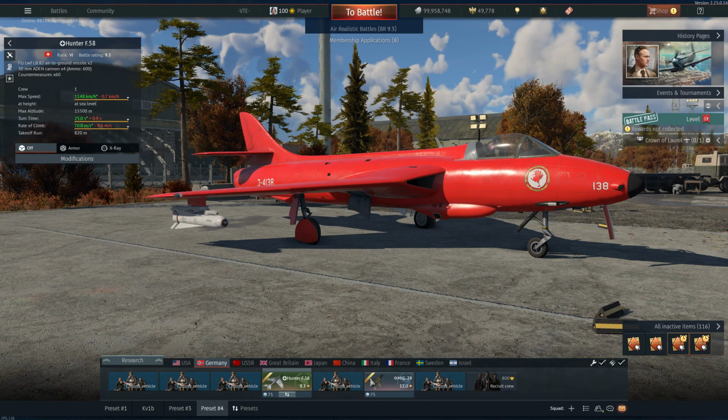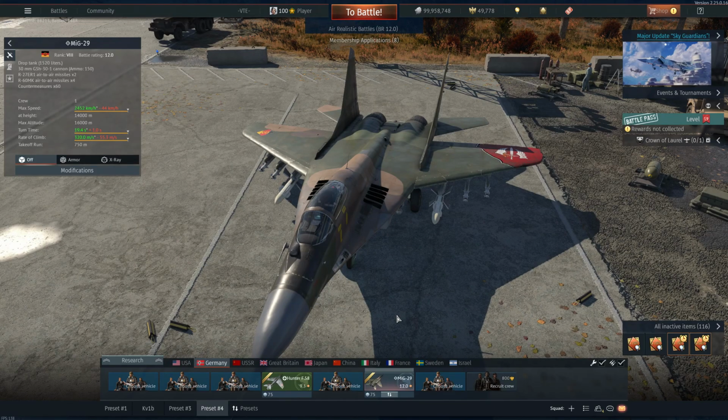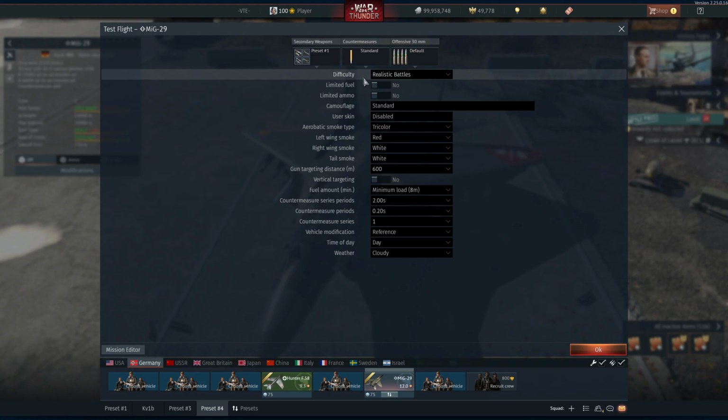And then we reach the MiG-29. Unfortunately, this one doesn't get a camo either, but what it does get, and no, it's not better than the Russian one, it's a carbon copy, it gets a new flight model. So let's take a very quick look at it with minimum fuel.